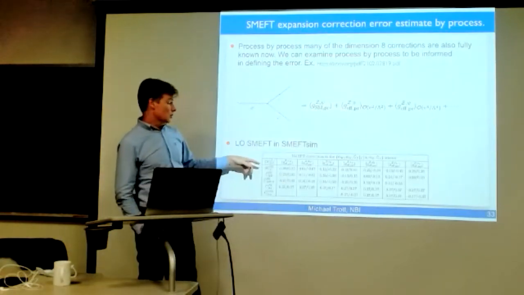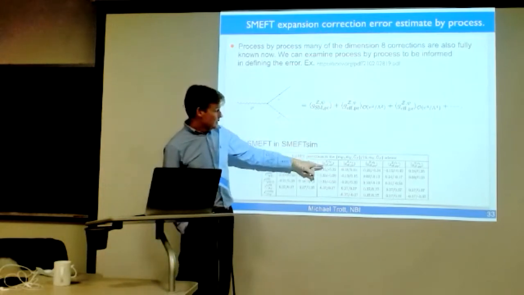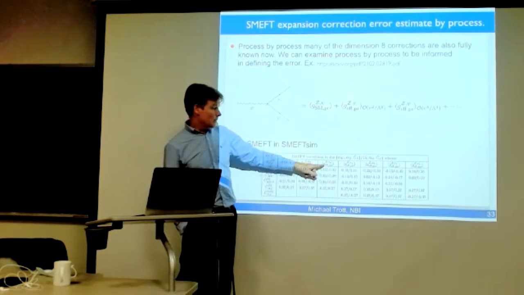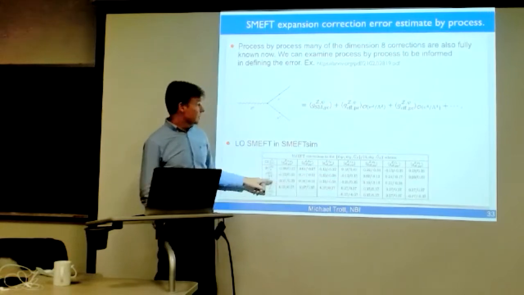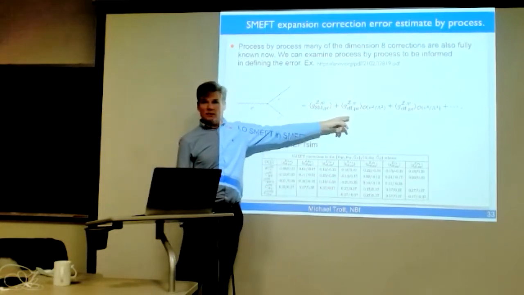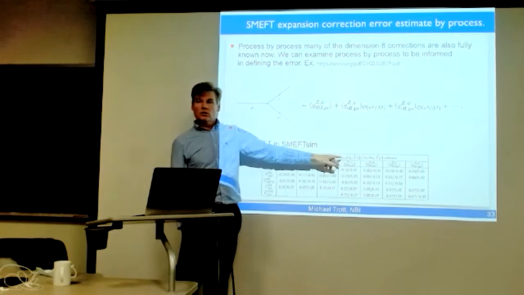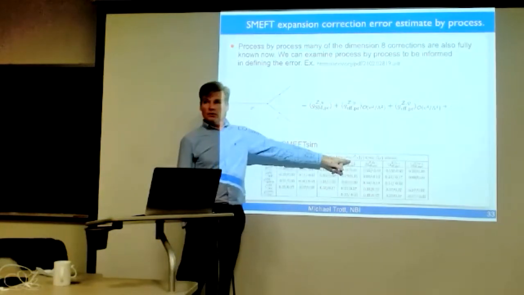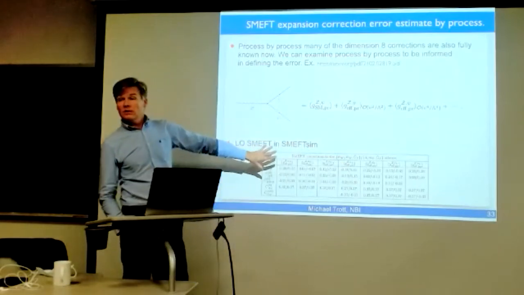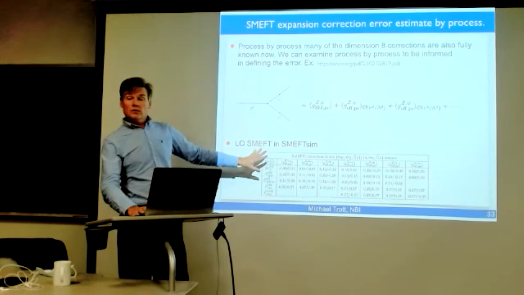What you get in terms of interpreting the data are things like this. You can see these are anomalous couplings like this. And this is the dimension 6 perturbation. So basically you should interpret this as this number times this plus this number times this plus this number times this. This is what characterizes this term in this expansion. There's two sets of numbers here because we're doing both input parameter schemes. So you can do either one, and you can just do LEP phenomenology with both sets of inputs to define the Lagrangian terms. This is something people knew, essentially, before this work. This is just how you think about the dimension 6 terms in this sort of formulation.